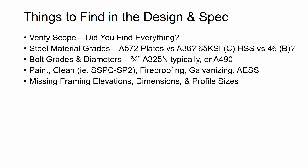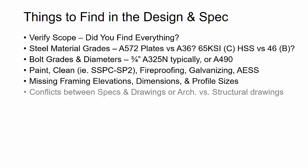Next thing I'm looking for, and really this is critical again to the advanced bill of material, and you want to find this at early stages of modeling where you're putting in the grids and the main framing, is to check if all the elevations are shown. You want to make sure that all the beams are dimensioned and pieces are located on the drawings. And then also verifying profile sizes. Again, this impacts your advanced bill of material. And basically, if your framing is wrong or there's missing information on the framing, you can't do connections or the next phases of the project. So this is the first area to really start looking for RFIs.